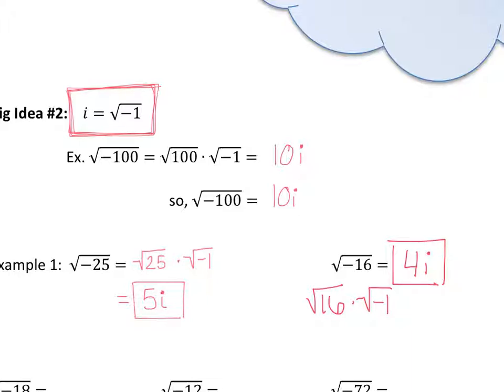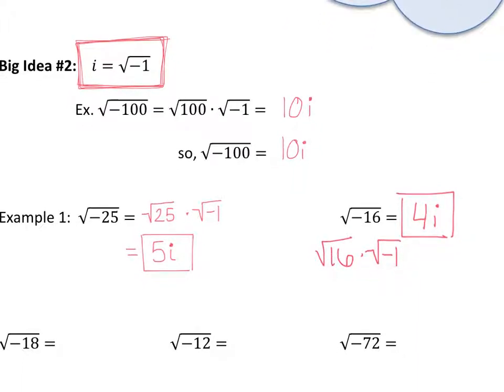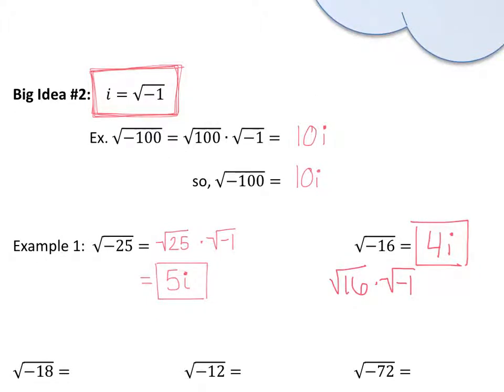So a lot of times there are corny math jokes where instead of putting i in a sentence, they'll put the square root of negative 1. Maybe I'll look some up for you sometime. I don't know. When I go to math conferences and stuff, there are always corny jokes like that.